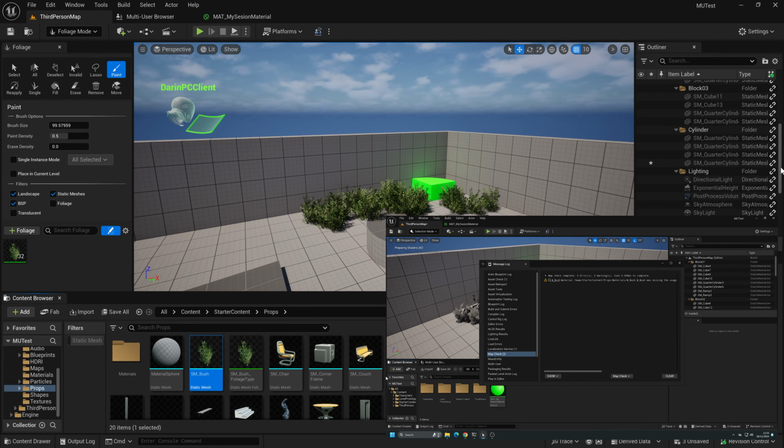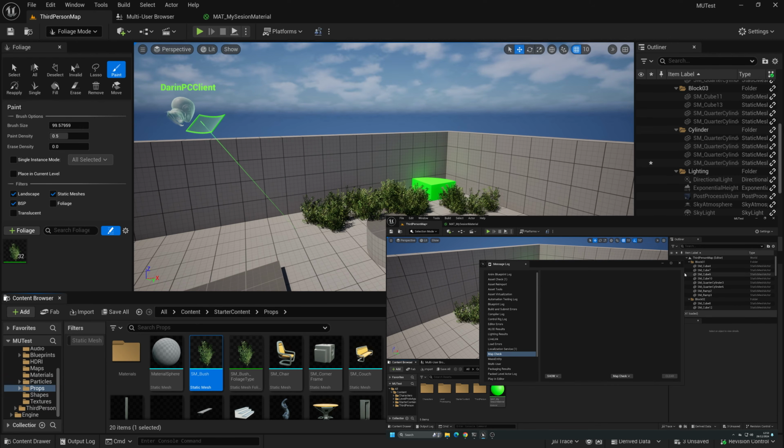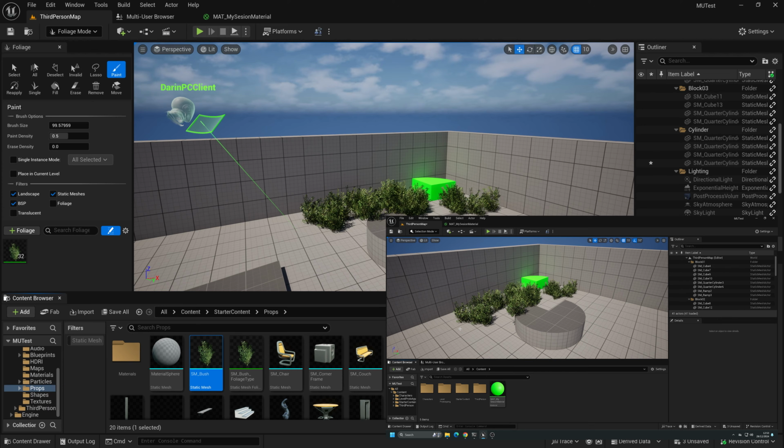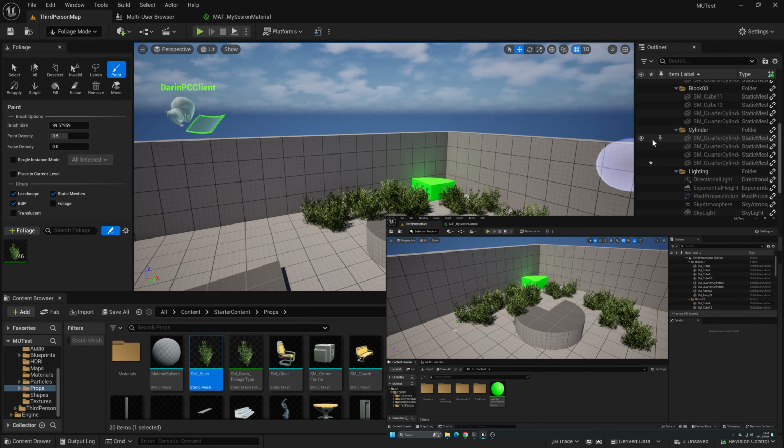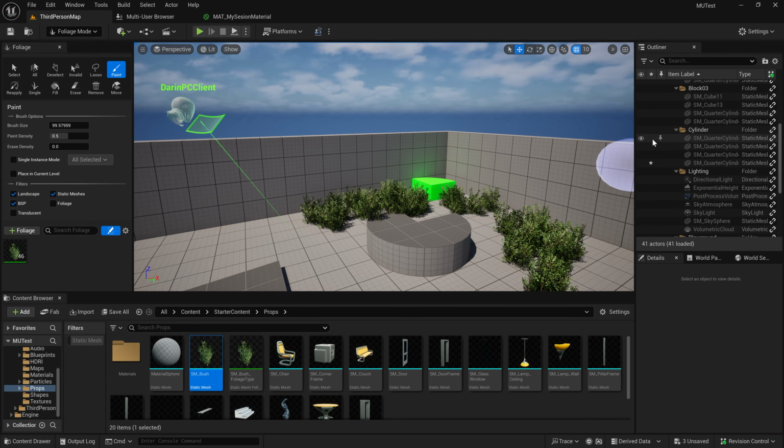But once I let go, you can see that the material has been applied over in the client machine as well. Just to see that again, I'm left clicking on the server, drawing it out, but nothing is updating in the client yet. Once I let go of my mouse, those changes filter across. So again, it's just another little quirk. Sometimes you either need to save, or finish the process you're doing with that tool, before those changes will come across.